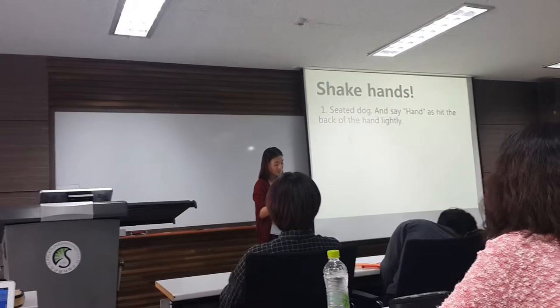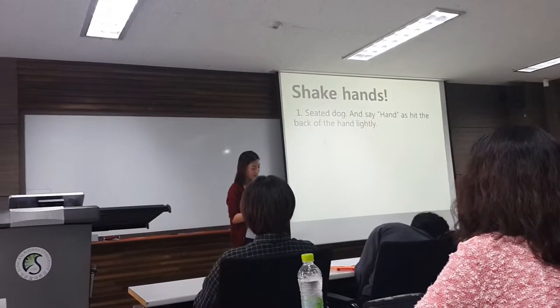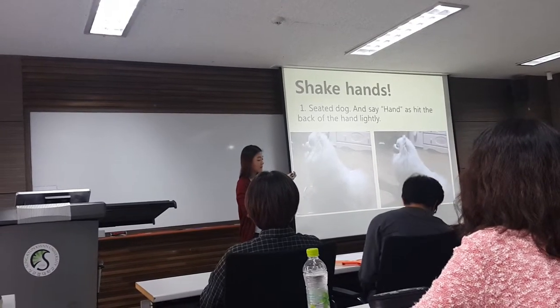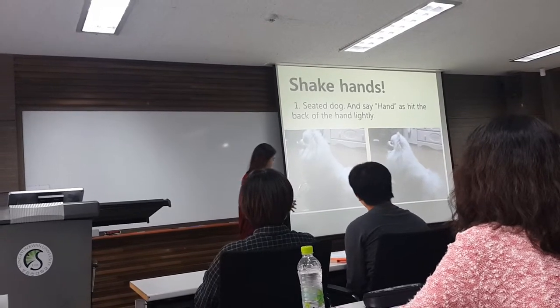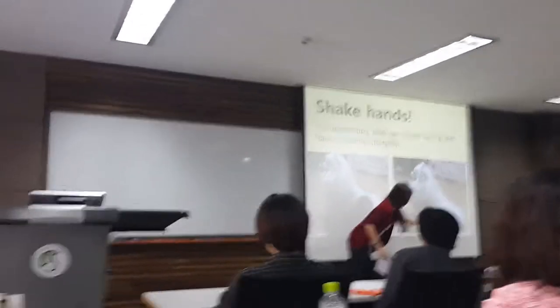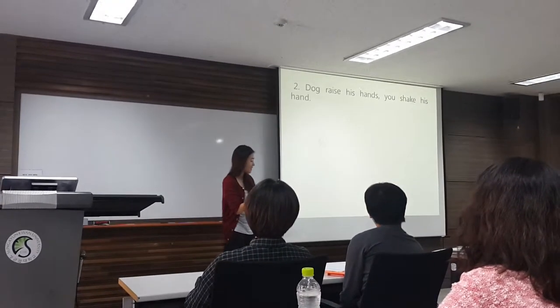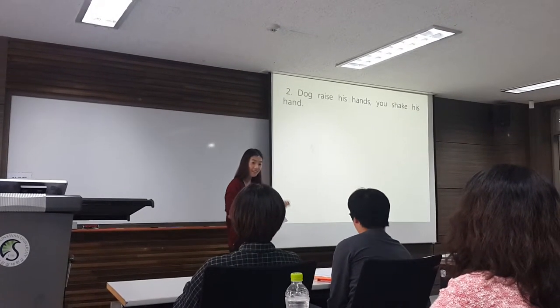And second, shake hands. Have your dog sit and shake hands, hitting the back of the hand lightly. The dog lifts his hand and you shake his hand.